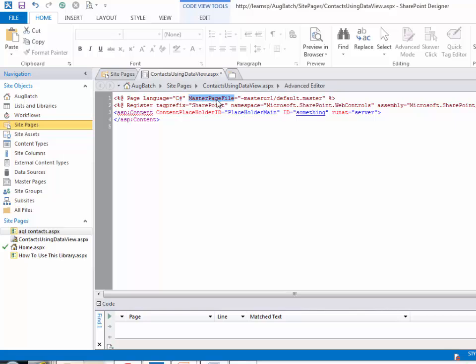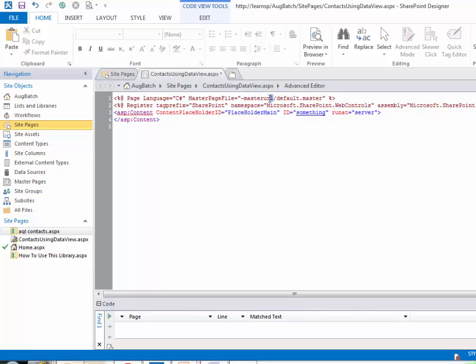And then it has the master page file, and it points to the master page behind this page. The master page is responsible for the top, left, and the entire branding of the entire site. As you know, every single page uses a master page for branding. So this is basically pointing to the default.master page under the master URL, which is prefixed with the tilde.